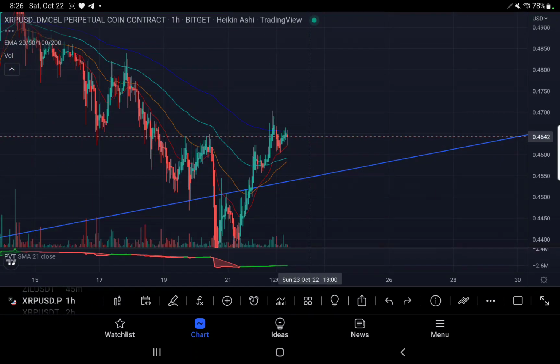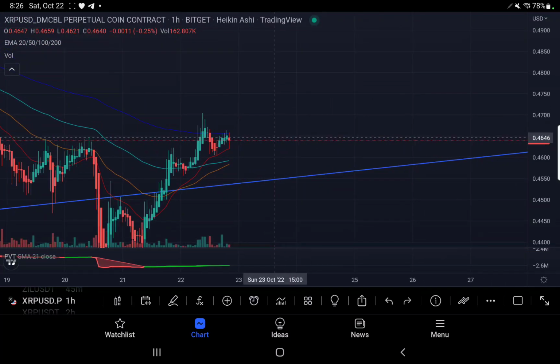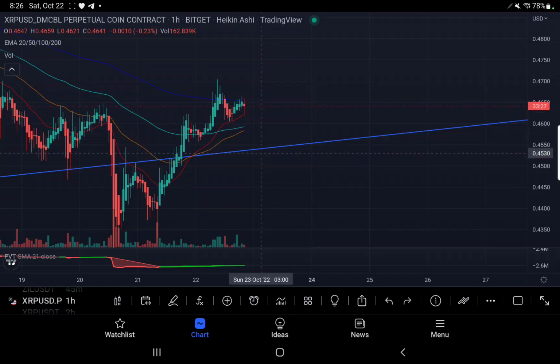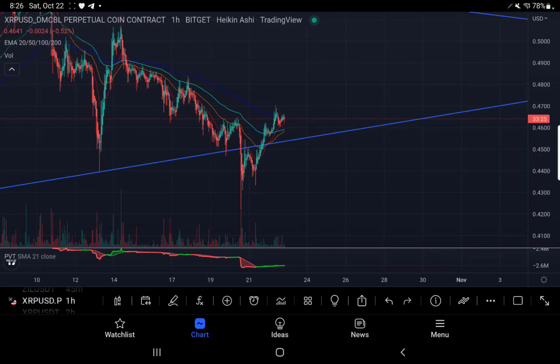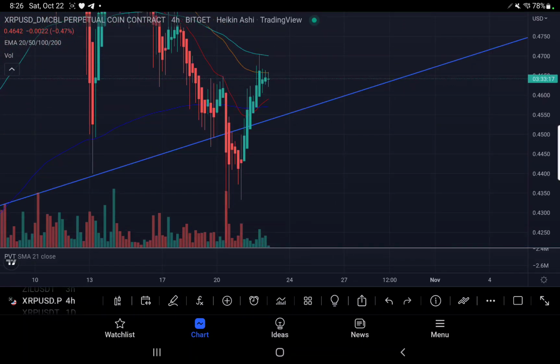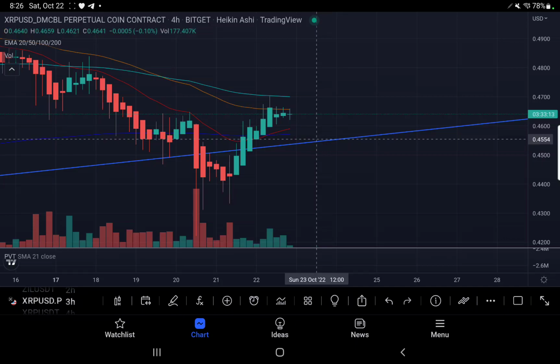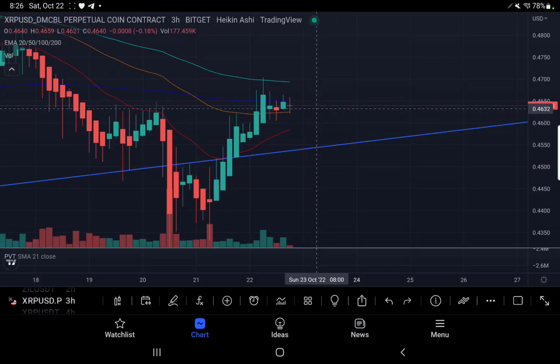So then you come down to the next time period because these are the technical traders. Now, it doesn't always hold out. Sometimes you'll just have a nice drop off here and come back to the uptrend and verify it. But what I'm showing is that we're not completed yet. This pattern hasn't completed. And then if you go into the 4 hour, has it even started? Well, yes and no. Yes, because the 20-day hasn't been crossed. But to me, this suggests in the farther time frames that this pattern wasn't done dropping.